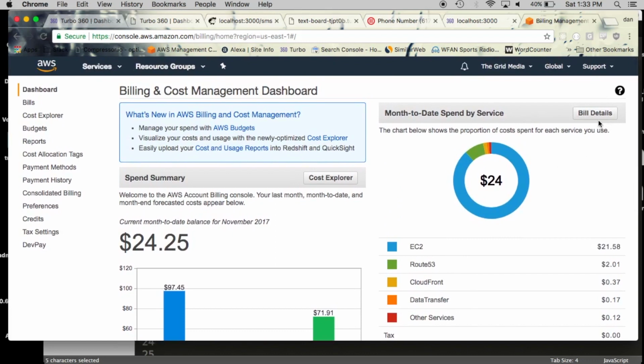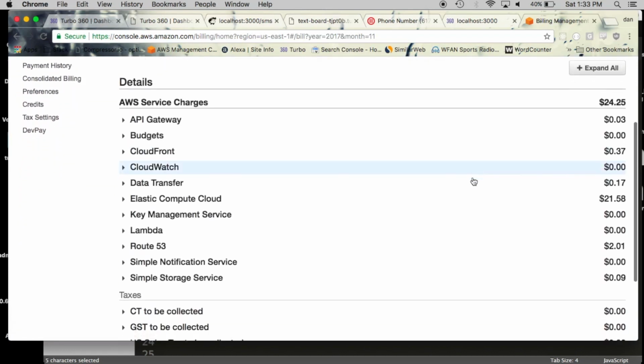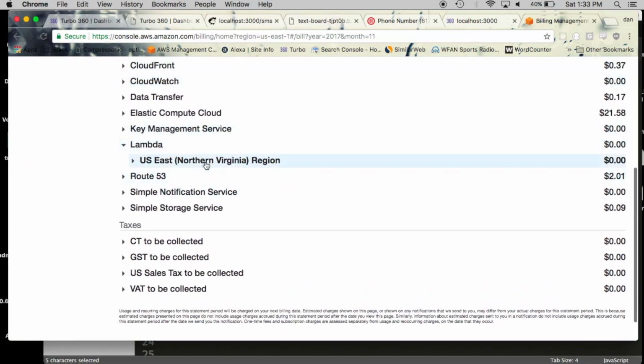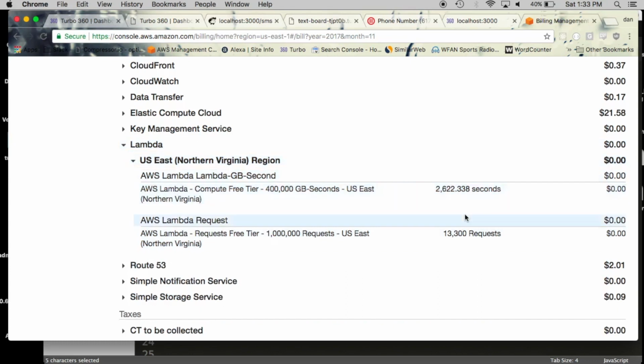But the actual Lambda invocations, nothing. Literally nothing. That's my Lambda bill for 13,000 requests. Oh my God. Do you see that? So my EC2 bill per month, this is the current month, so this is going to double or triple, whatever today's date is. I'm at $21.20, $22 already on EC2. You see that, Elastic Compute Cloud? That's $22 to run 3 servers across 10 days in November. So multiply that by 3, that's going to be $65, $66 when it's all said and done.